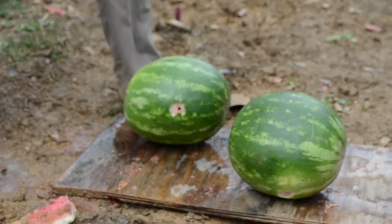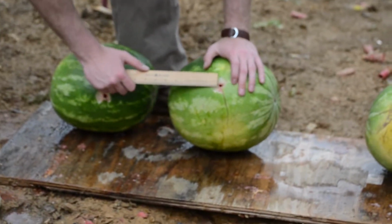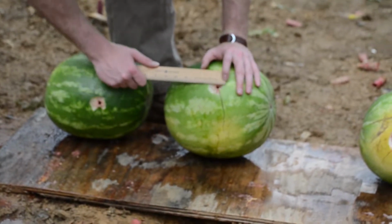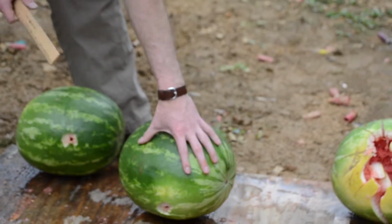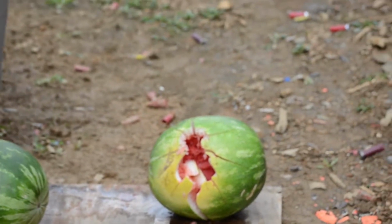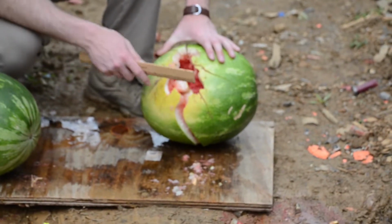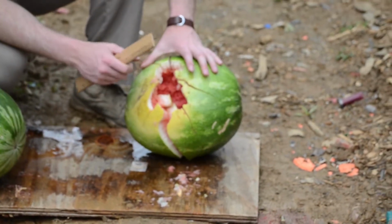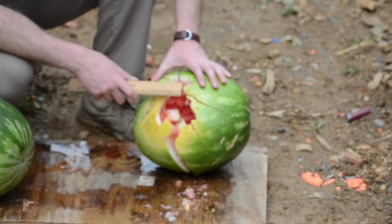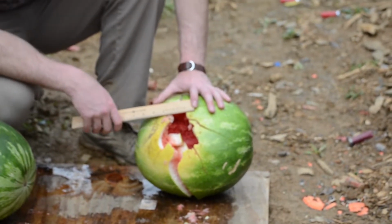Alright. The 40 cal is approximately about the same size, so 1 3/4 inches. Showing you what this is for. And as you can see, the 9mm had the most devastating effect. When we moved the watermelon, this bottom half kind of fell through. So the actual exit wound for the watermelon is approximately 3 inches in diameter. It's good. Alright, let's have some fun.